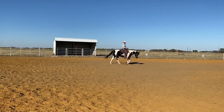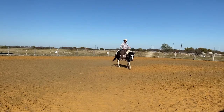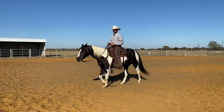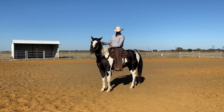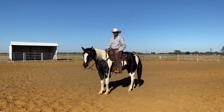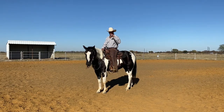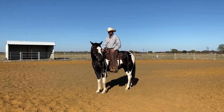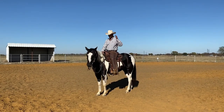If we continue riding in the snaffle, imagine how much that would be like beating our head against the wall — if we said we would never ride a horse in a bridle or shank bit, that's the devil, right? If we made that rule, we would be missing an opportunity to use less pressure and have it mean more to our horse by riding in a shank bit versus the snaffle. Same thing is true — sometimes I'll go from a snaffle to a bossal or hackamore and the horse responds better to that. If they're really chomping and anxious and distracted by something in their mouth, sometimes I'll switch to a bossal. There's different tools for different reasons — try not to get locked in on there's only one tool for every job.